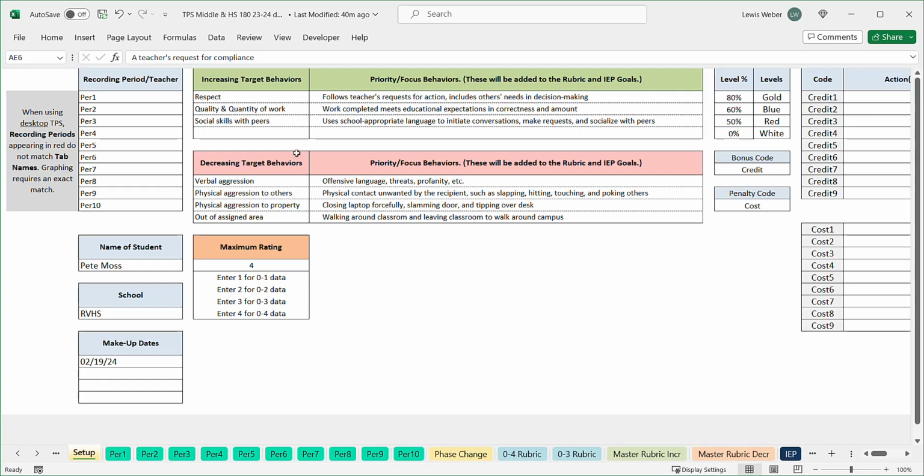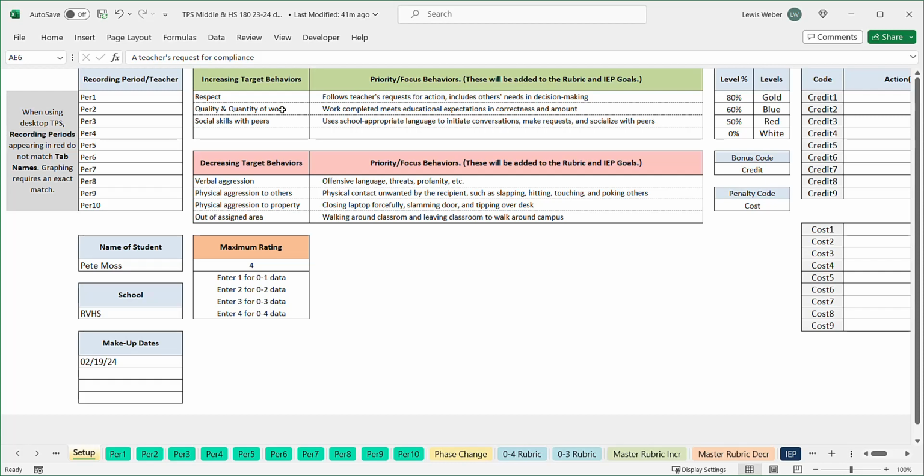This is a significant addition to TPS, and what it's doing now is it's allowing you to create a rubric from within TPS. Last year, prior years, the rubric writer was a separate application. Now it's installed in TPS.